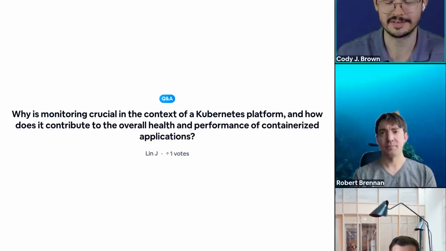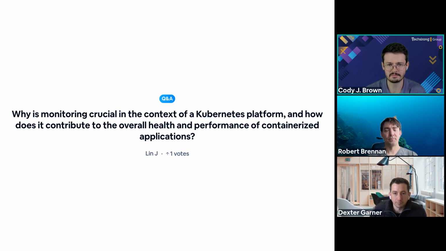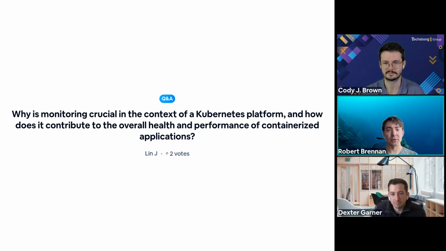All right, so Lynn has sent in a question, and it says, why is monitoring crucial in the context of a Kubernetes platform, and how does it contribute to the overall health and performance of containerized applications? Yeah, so I would say monitoring is crucial no matter whether you're using Kubernetes or not. If you're not monitoring what's going on inside of your application environment, you're at risk for an outage, right? So it's super, super important to have eyes on what's going on.